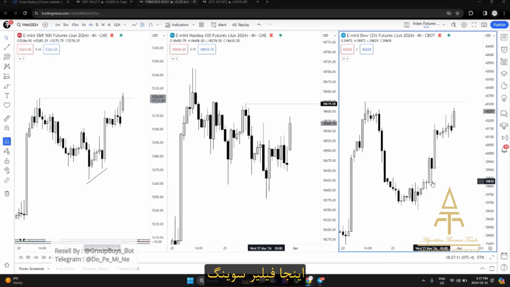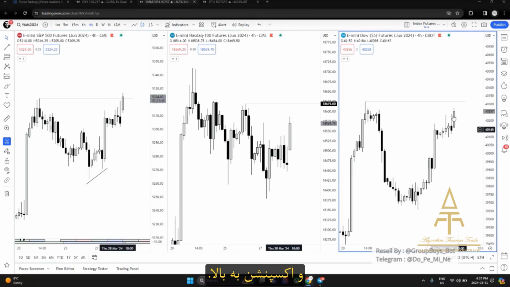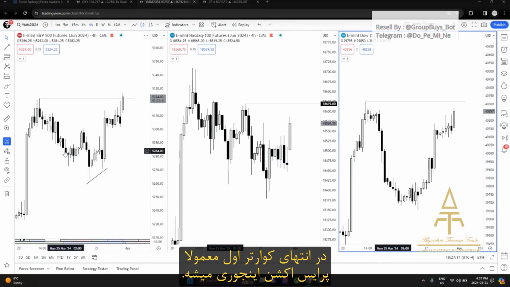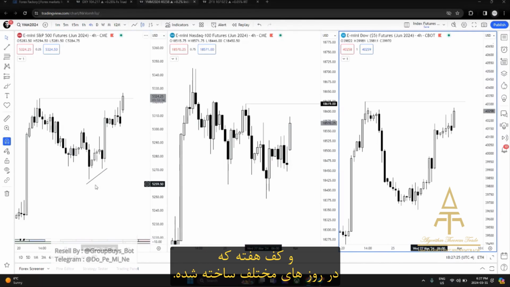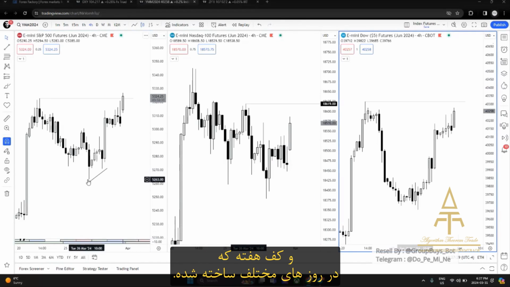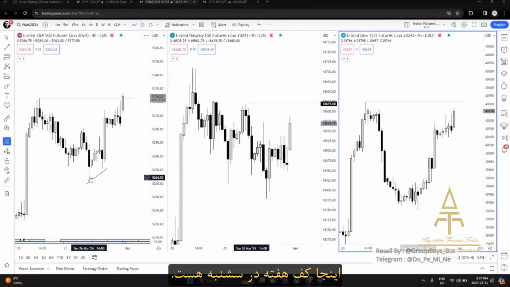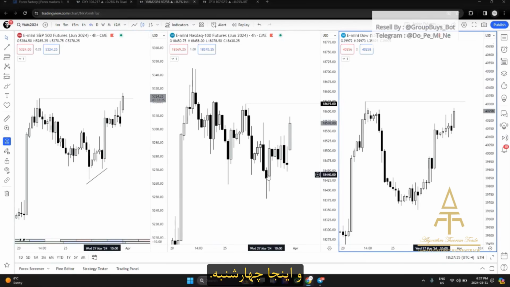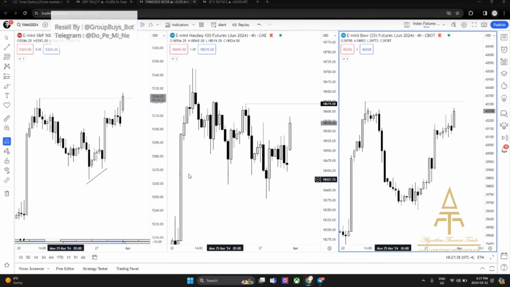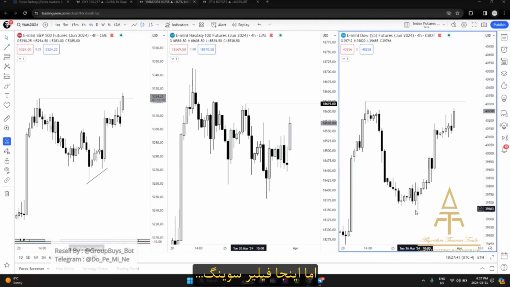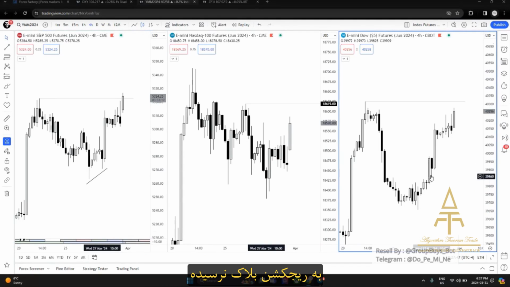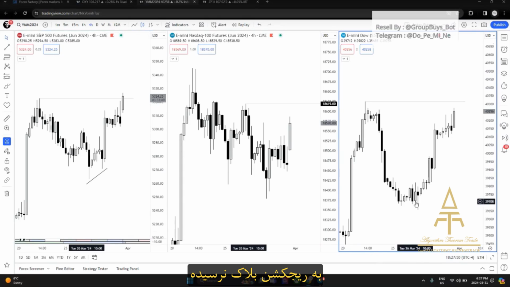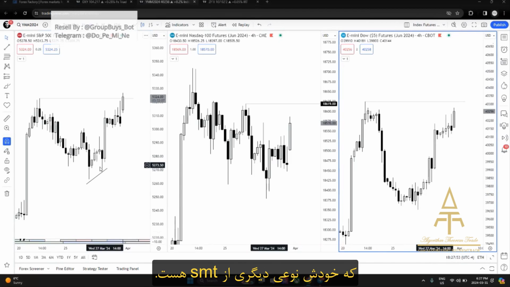But this is a failure swing, and it expanded upwards. Price action is usually like this at the end of Q1, where you will have the low of the week being formed on different days. So here you had the low of the week on Tuesday, and then here you have it on Wednesday. But here, the failure swing did not reach the rejection block, which was another form of SMT, due to the fact that it happened here.